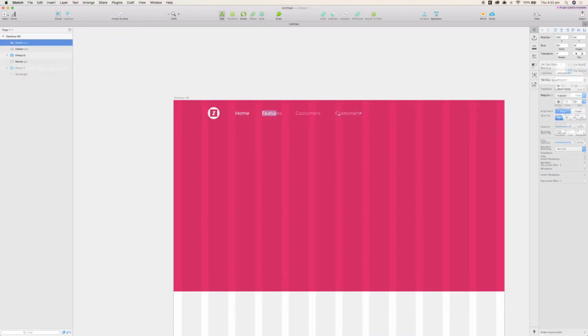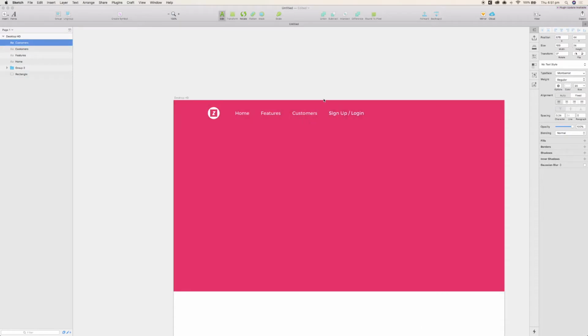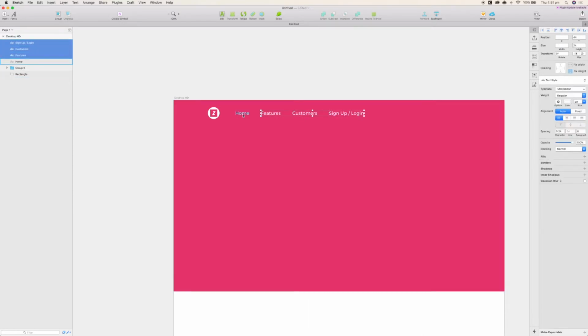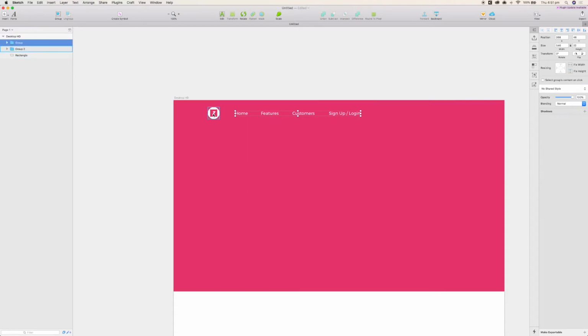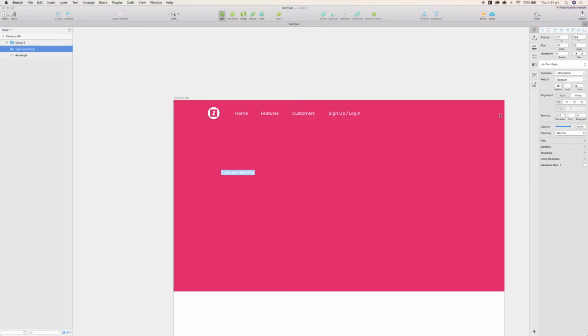Now the key thing is just to make sure that each nav link is spaced out properly. I'm just going to create those nav links. I won't bother showing the typing here. And then just going to fiddle with this spacing just so that they're really nice and readable. And now that I've done that, pop them in a group, and now that I've grouped them, I can align them with the logo.